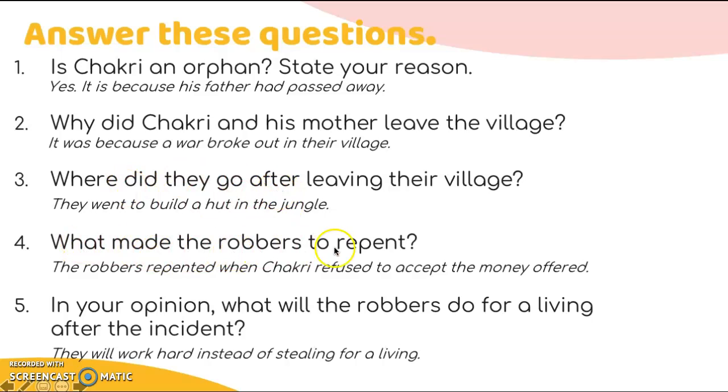Then, what made the robbers repent? This one can be found in the third section of the story, the ending. And the fifth question, in your opinion, what will the robbers do for a living after the incident? Basically, for question number 5, it is not stated in any of the sections. You can find it neither in the beginning, middle, nor ending. So this one we can categorize as a HOTS question, higher order thinking question. They will work hard instead of stealing for a living.